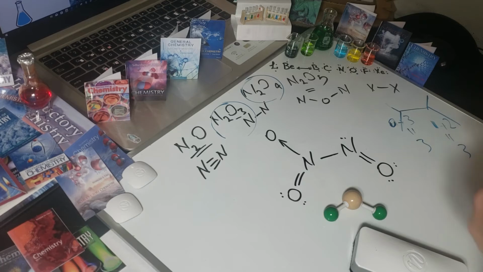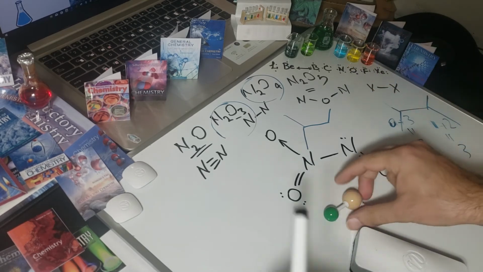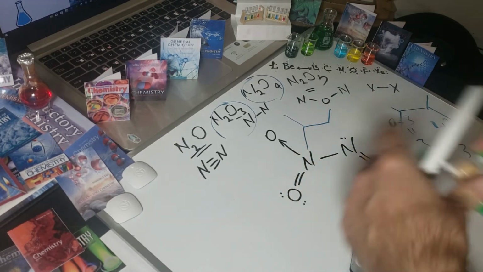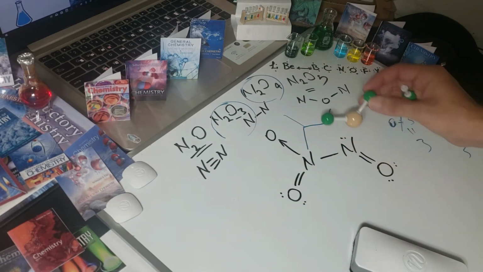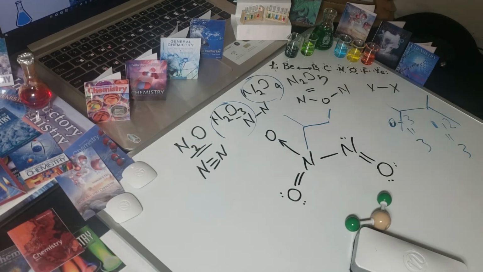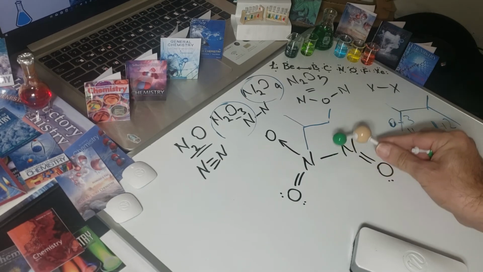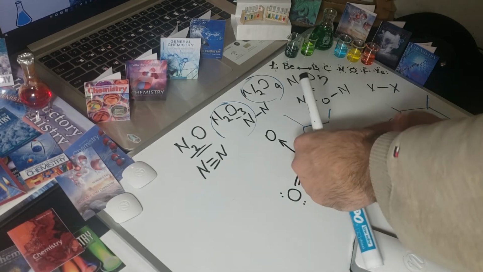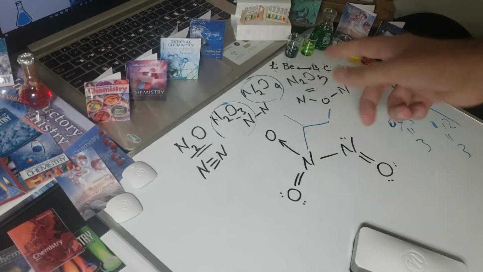It could also be this framework if you like, trigonal planar on this side, and this one goes up. That doesn't really change anything, okay? So trigonal planar on this side, and this one could go up or down, it doesn't really change the story, but it could not be linear or 90 degrees, okay? Any of those 2 structures I would mark as a wrong answer. This one should always be bent because it's a trigonal planar framework with 1 lone pair. So it could go up or down, but it can't be linear or 90 degrees.